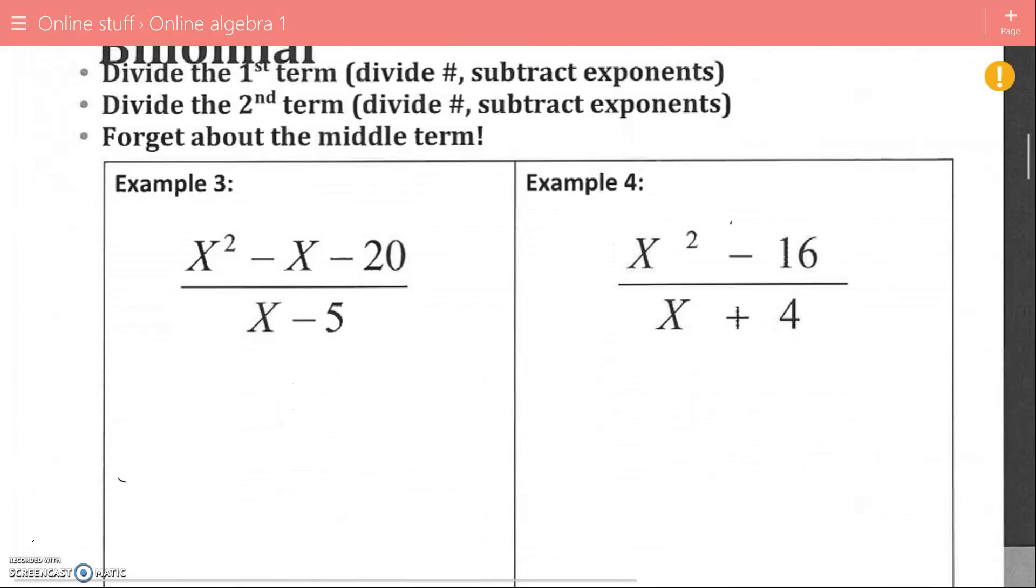Moving on. I divide my first term by my first in example 3. So I have x squared divided by x, which gives me 1x1, or just simply x. And then I do negative 20 divided by negative 5. So this is first, first, last, last. And since they're both negatives, a negative divided by a negative gives me a positive. And I have x plus 4. And scratch out that middle term just to remind myself I don't use it. And that will be my final answer as x plus 4.